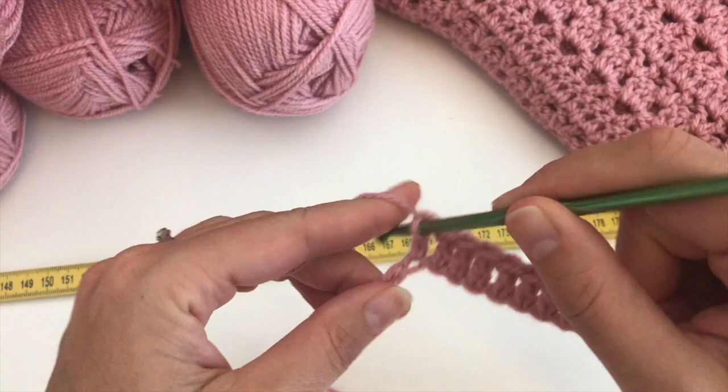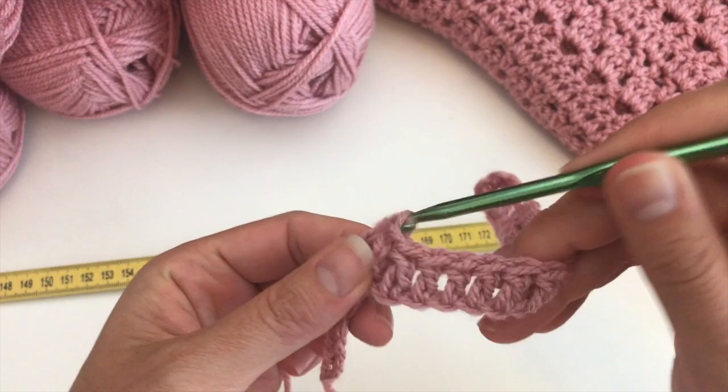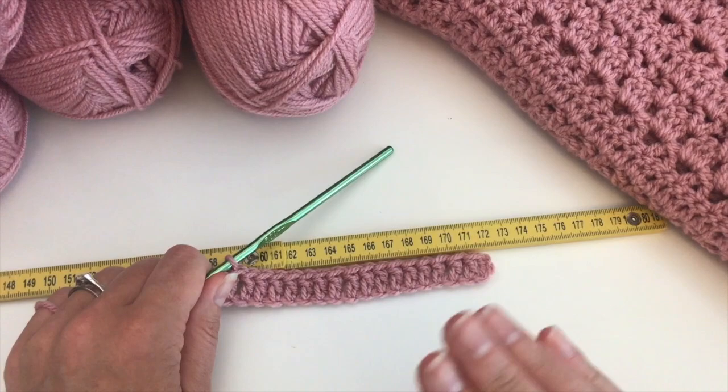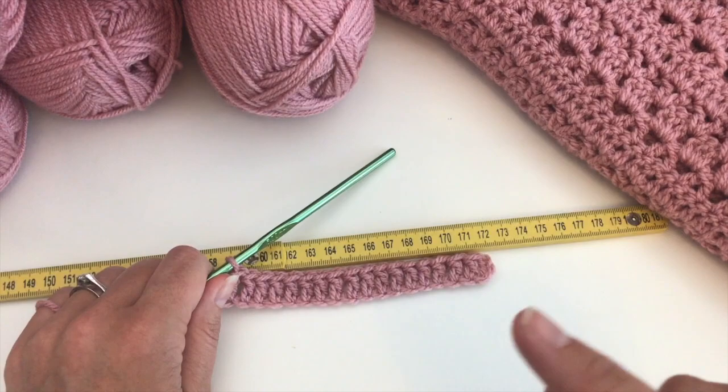Now, this is when you will do some counting, okay? But it's going to be very, very simple. So let me just do my sample piece here, because as you have probably worked out, I am doing a sample piece. So I now have reached about there. Now is when we count. This is the only time you will have to count in this whole project. What we are going to count is the stitch repeat. The stitch multiple in this project is 3.